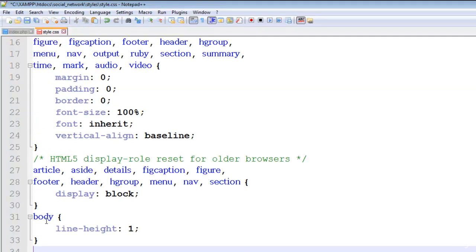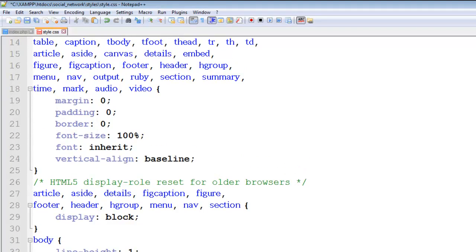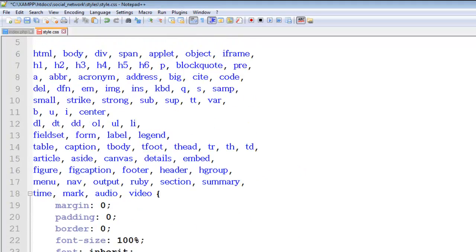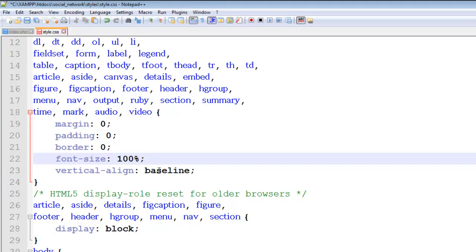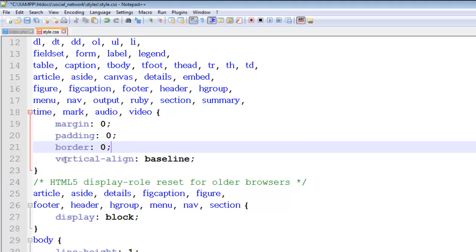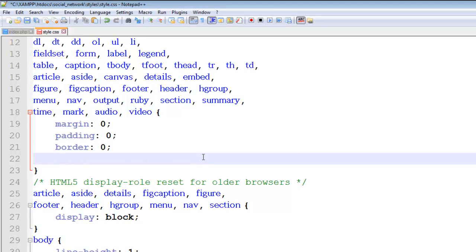Just remove the additional code, and keep the body and the HTML5 and the other CSS reset code here. I will remove the font inherit and the font size, because we will define this ourselves. I will remove this as well.